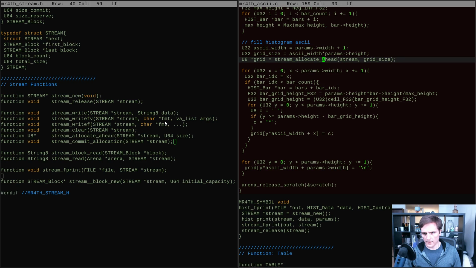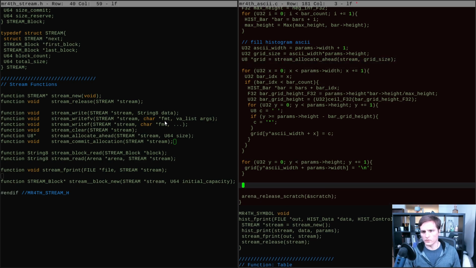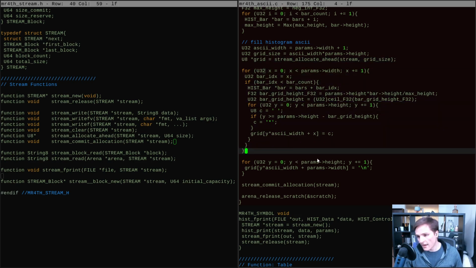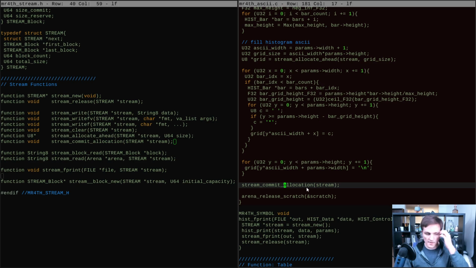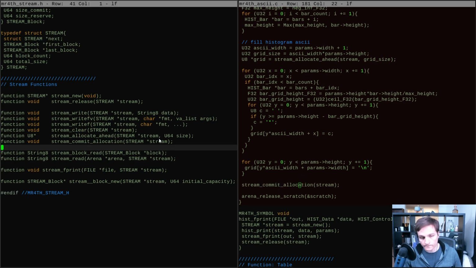And the way it would work is whenever you allocate ahead, you have to close that out before you print anything else. So you allocate ahead, which means you want to fill a certain size. You grab the memory that you're going to fill, and then you fill it. And then when you're done filling it, you say, I want to commit that allocation to the stream. Now, for the actual data structure, it's currently going to do nothing. It could have a little runtime check to see whether we've closed one of these. We could do a little bit of API sanitization work with this closing thing.